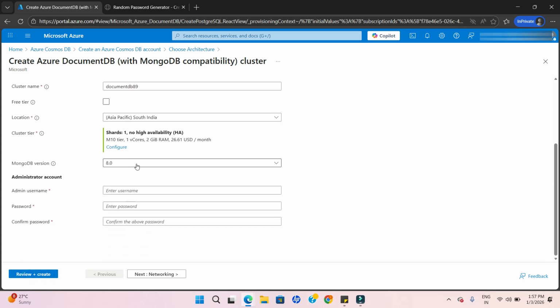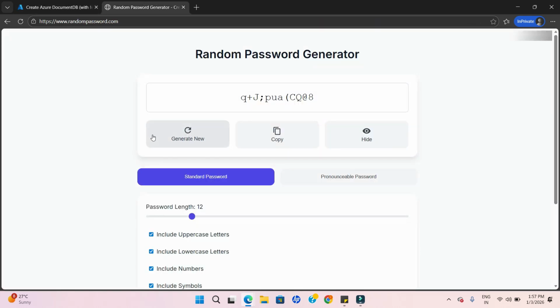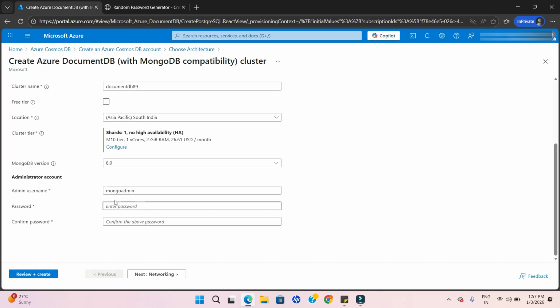Scroll down. And then MongoDB version you need to choose as the latest one, which is 8. And then I will use some username and password here. So let's give Mongo admin. And you can generate a random password. Copy it and paste it. So I confirm my password and just go to next.